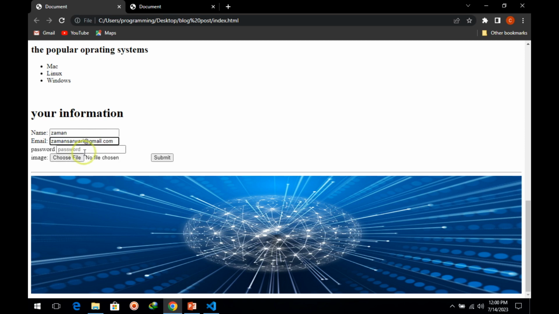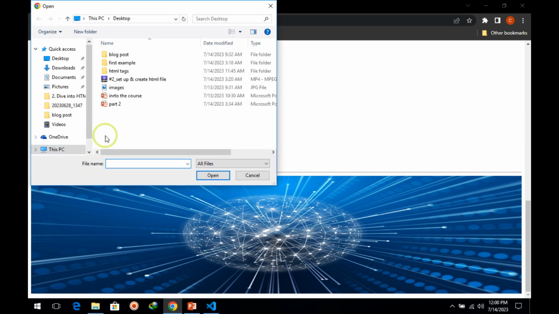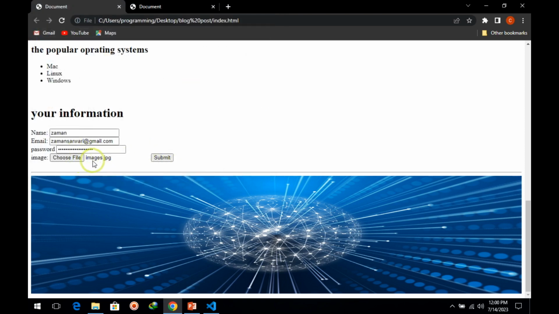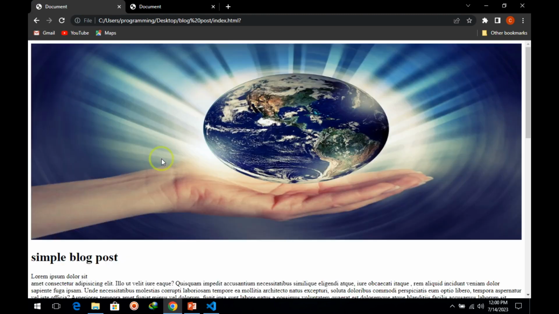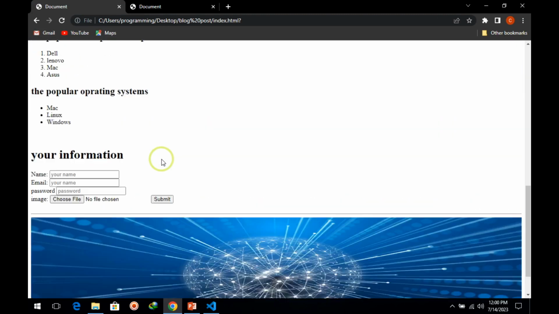This is for email, and in here password. For the password you can write your password, something like this. In here image, you can choose a file, and also this is a button. You can click that.